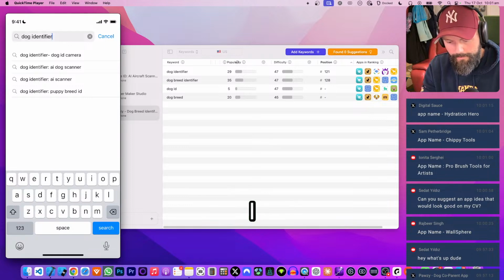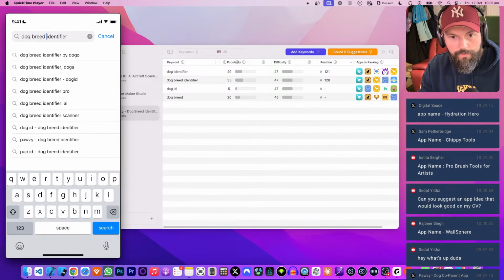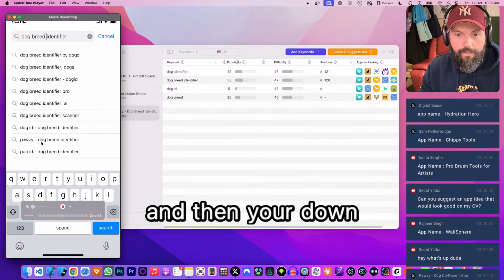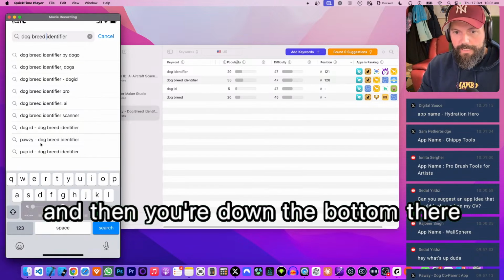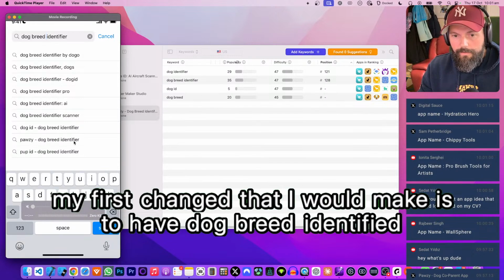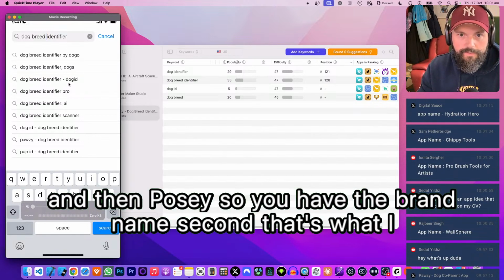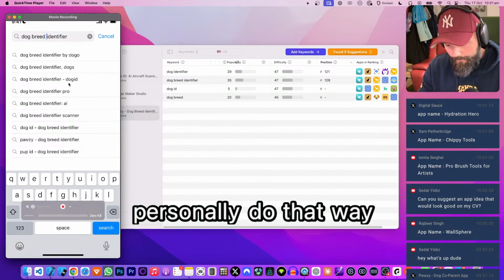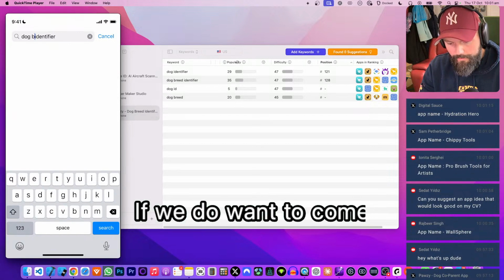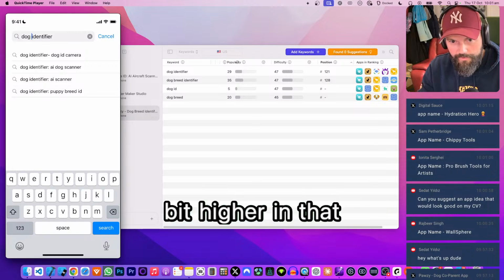I wonder how many people are typing in dog breed identifier, and then you're down the bottom there. My first change would be to have dog breed identifier and then Pawsey, so you have the brand name second. That's what I would personally do. That way, if we do want to come up in search results, it comes up a bit higher in that search because I'm searching for an app.